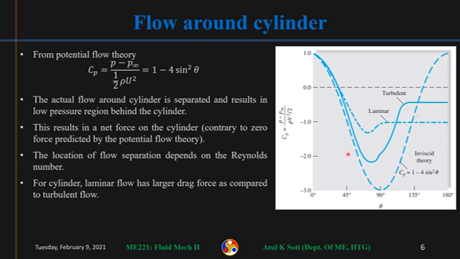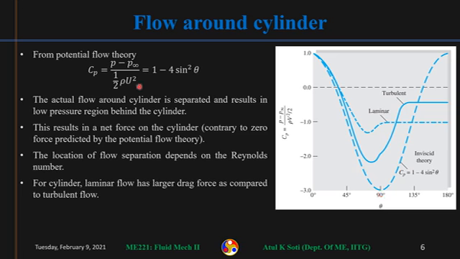So this theta is measured from this side. Flow is coming like this, and imagine here is a cylinder and flow is going from left to right. Then theta is measured from here. This is 90 degree, and this is 180 degree. So you see that around 90 degree you have symmetric pressure distribution.